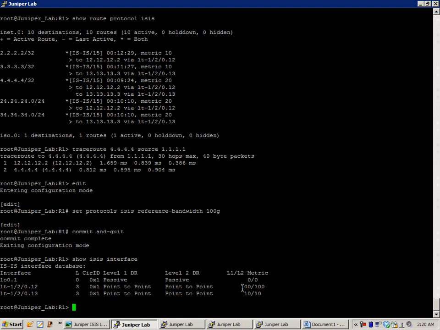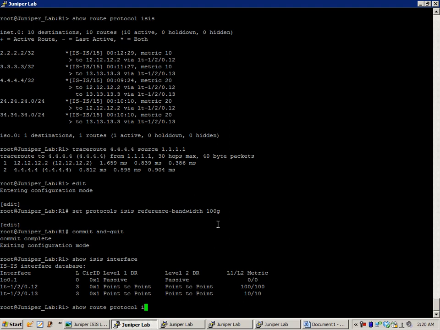We see the metric applied to our LT120.12 interface is 100, whereas the metric for the LT120.13 interface is 10. So we'll explain that in 1 second.